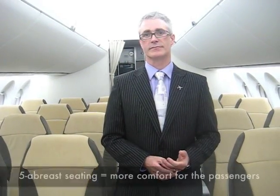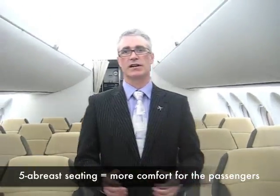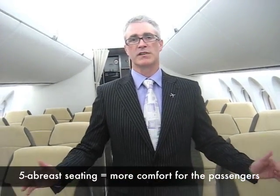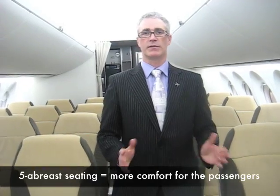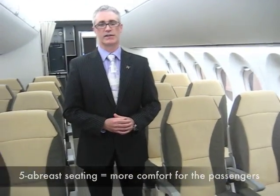Okay, great. Now, what about this five abreast seating? Does that also improve the passenger experience in some way? Well, if you think about it, in a 6-abreast aircraft, you've got 2 middle seats. Right. Okay, and here we only have one middle seat. People in the middle seat feel as if they've been sold short a little bit. Here we have one middle seat. So we say there's no poor seats in the C-Series, simply because you either have a window, or a very popular aisle for the business person, or the middle seat if you just need that little bit of extra space.